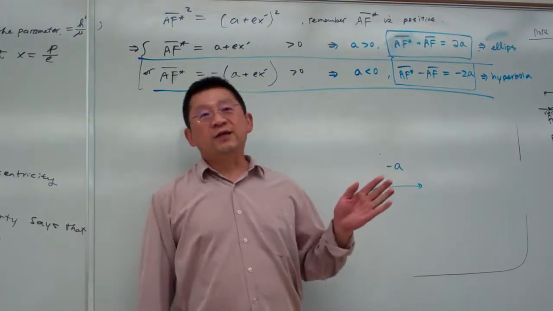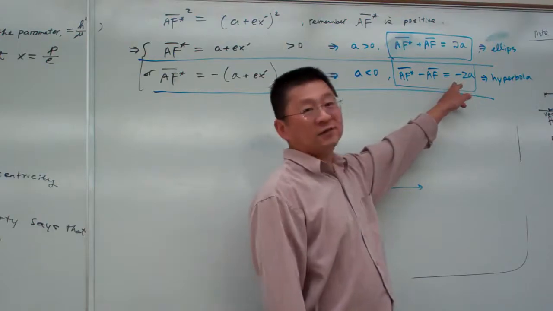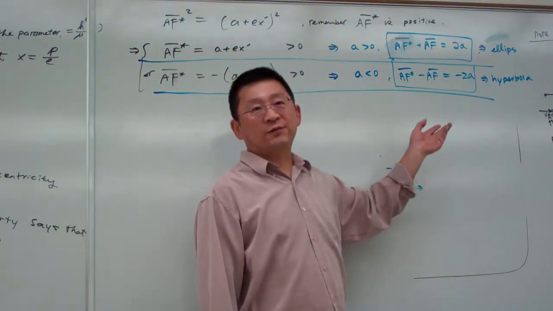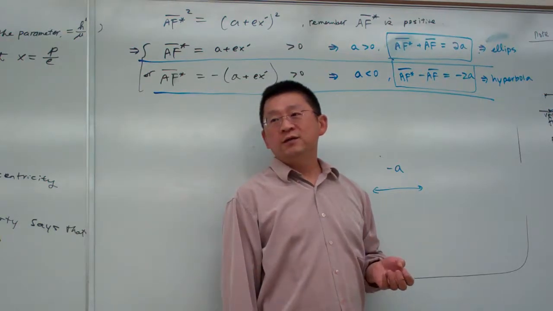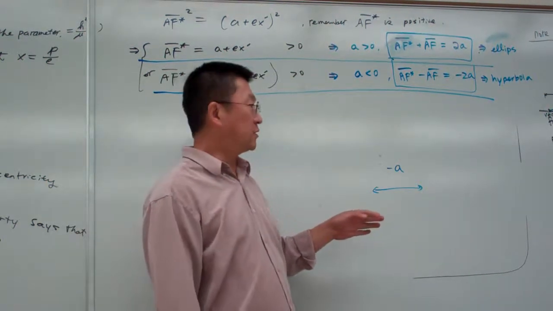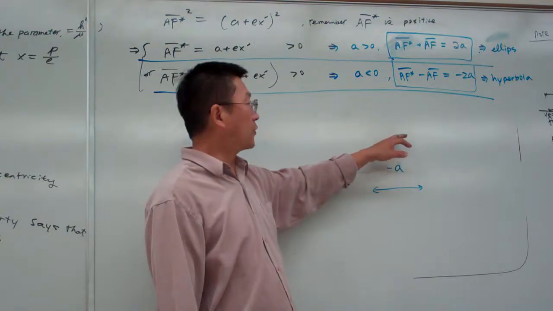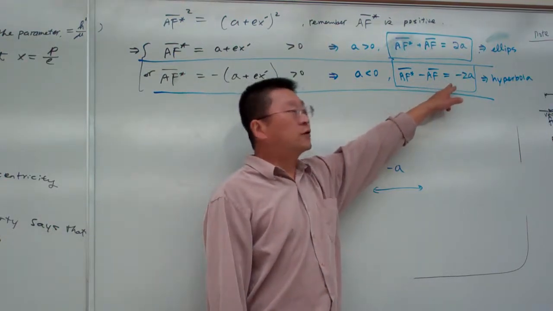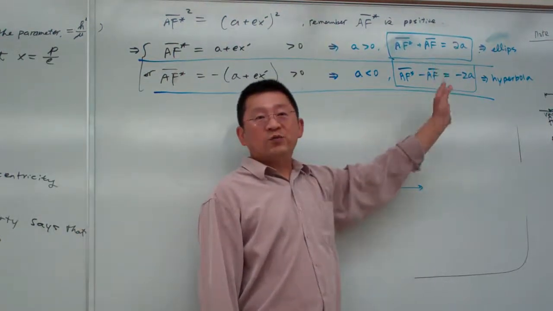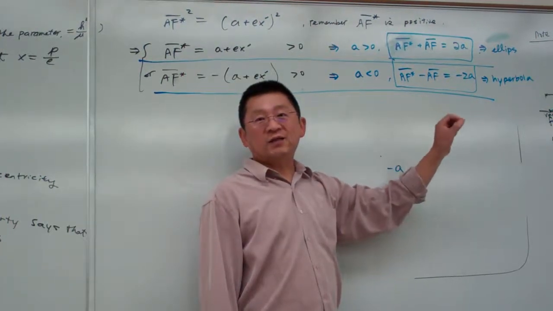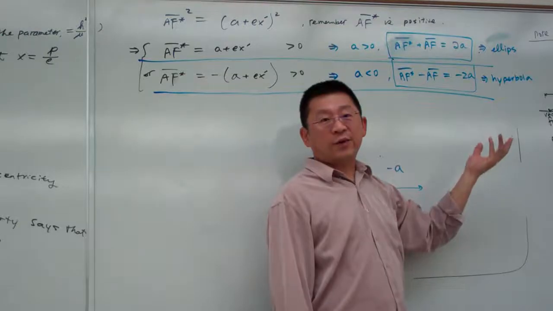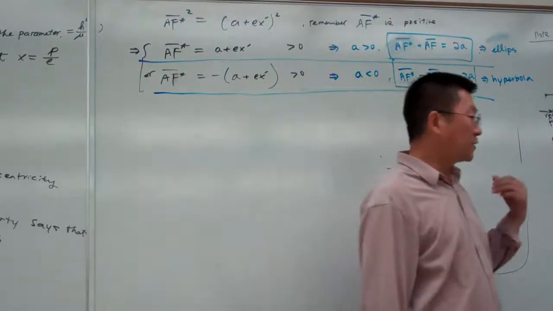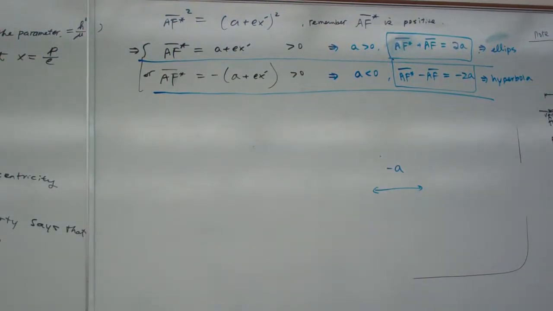And not many textbooks describe this kind of thing. They just directly jump into using minus A, and that has bothered many students before. So this year I decided to dig it out and give you the note. Keep this in mind when we go to hyperbola. Then all the parameters will be intrinsically negative, so we have to put a negative sign to make the whole thing positive. Okay, that's it, and that is the topic for today.